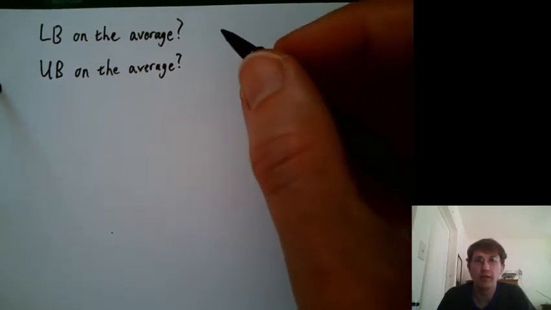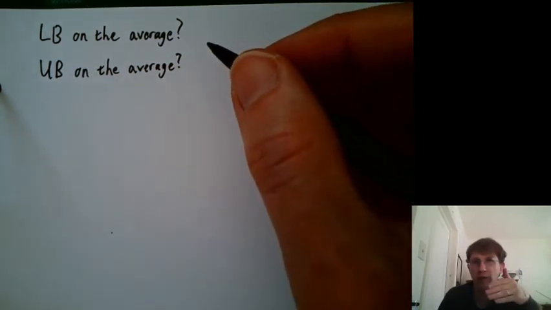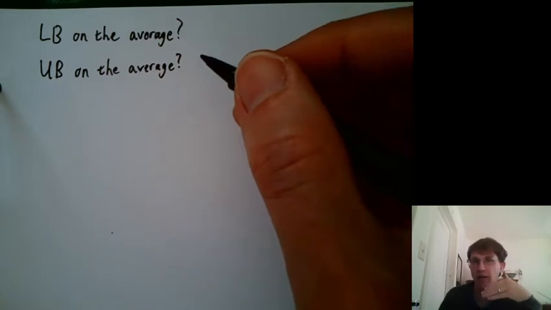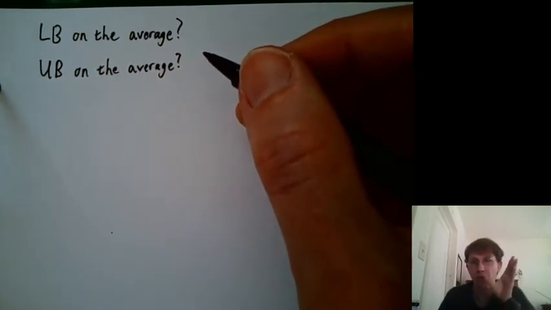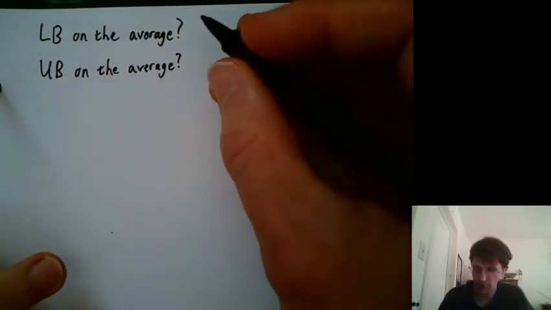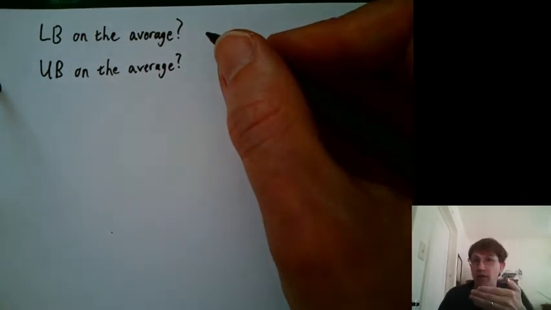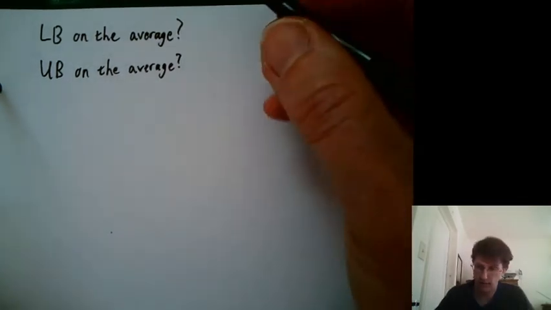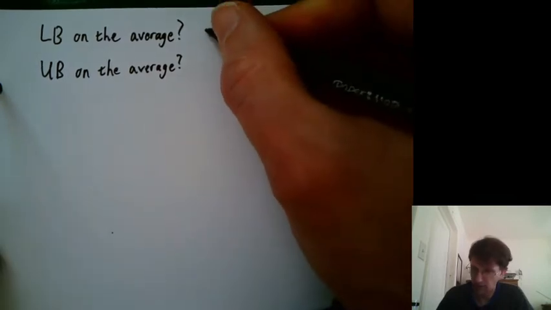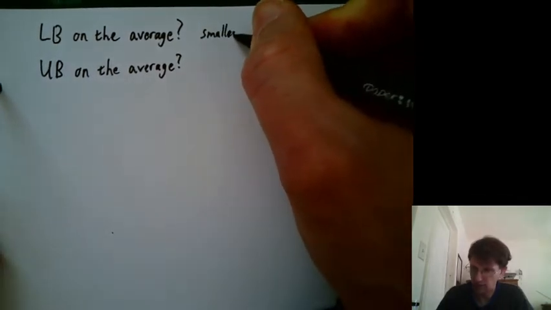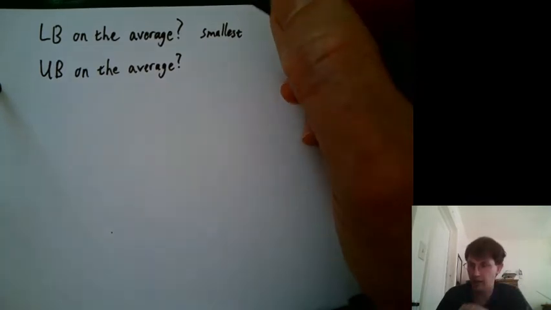I often think it's helpful to come up with a lower bound on the answer you're expecting to get and an upper bound on the answer you're expecting to get before you really dive into the problem, so you put up those kind of guardrails. So what would you say is a lower bound on the average value of the function? Well, an average can't be lower than the lowest thing in the data set, right? So we could just say the smallest value of the function, at least on the interval that you're interested in.